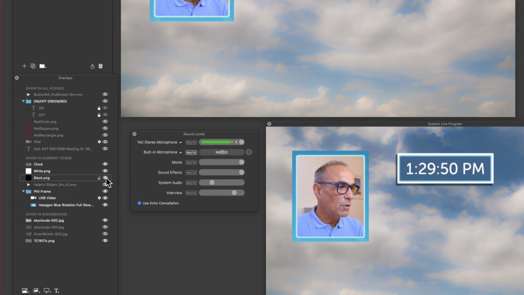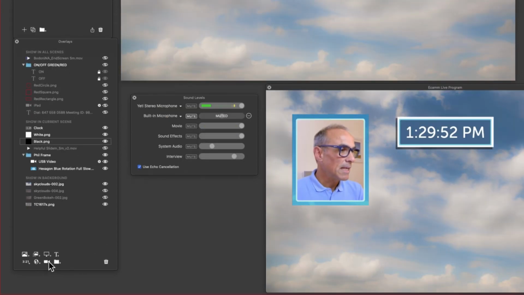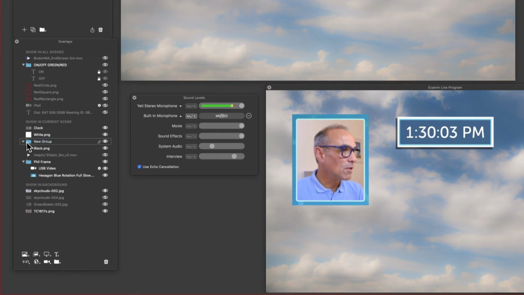The good thing to do in this situation is to create a folder by going here where it says new group. So down at the bottom left, I've got a new group. Click on that. This new group icon appears, and then we can click and drag the elements into that folder.